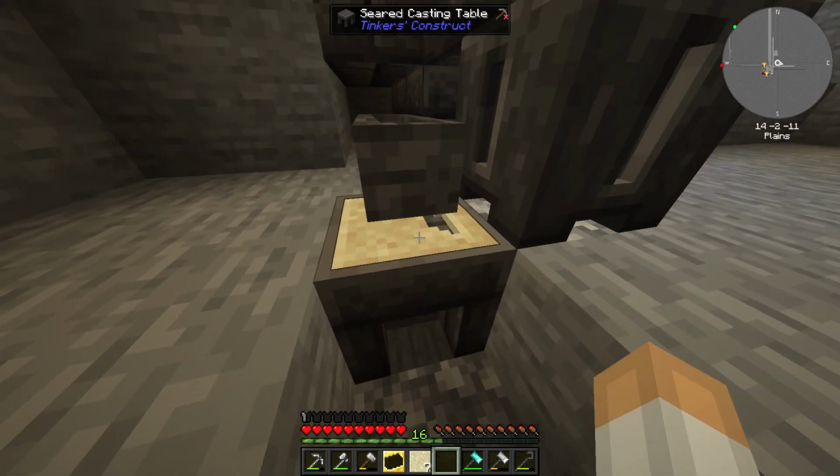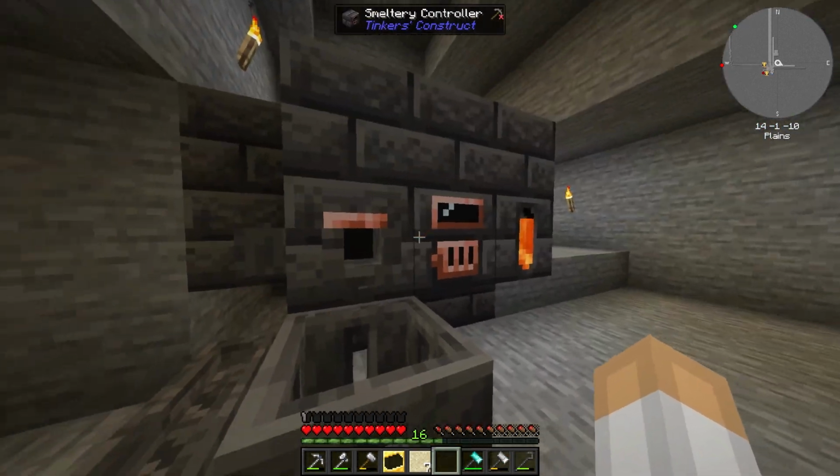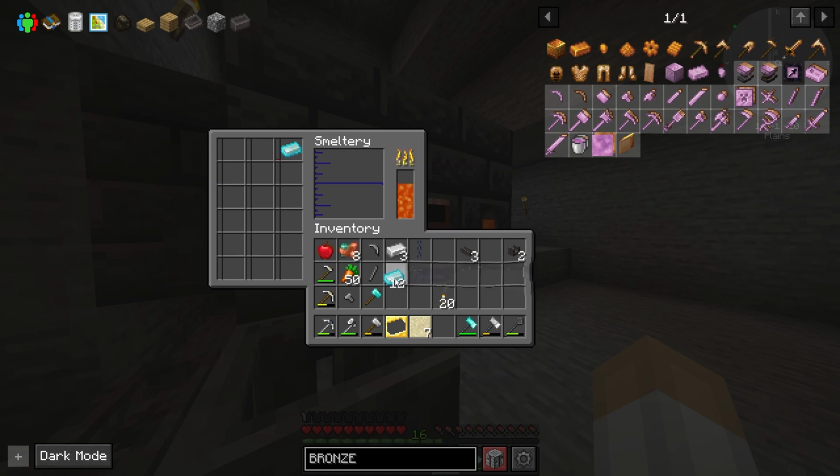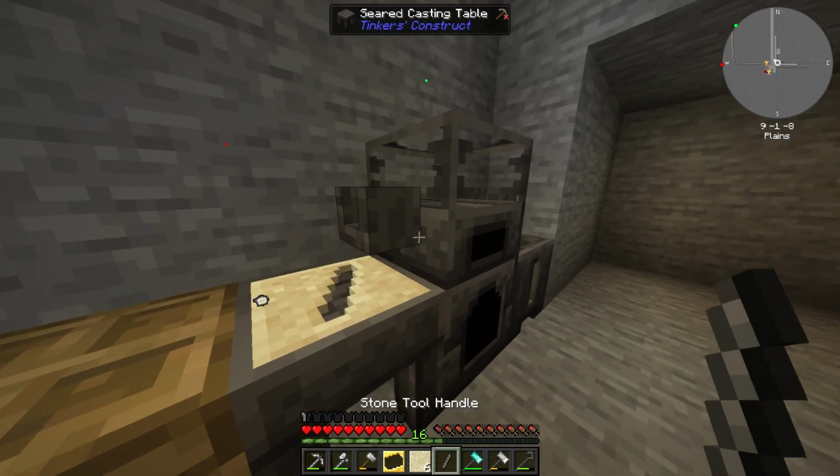All right, we got 1 ingot. I don't know how many this is going to take, so let's just see. All right, that was 90, so it looks like we need 1 more ingot in there. We'll go and melt down 1 more. While that's melting down, I'm going to go and get the tool handle done with iron.